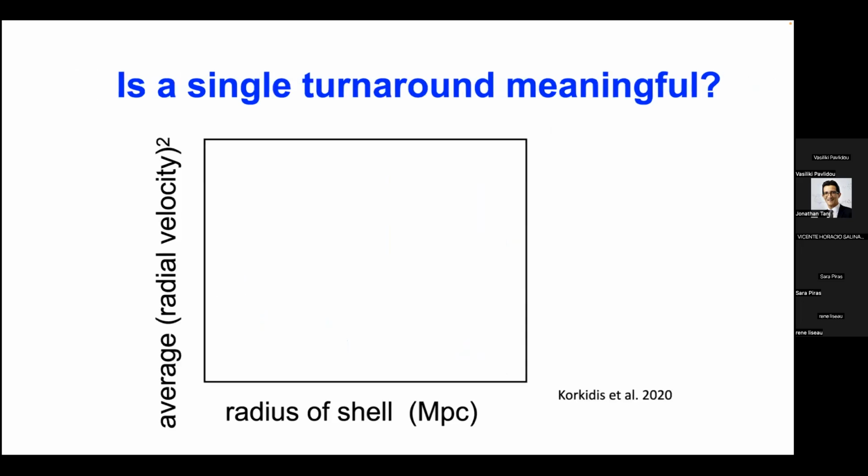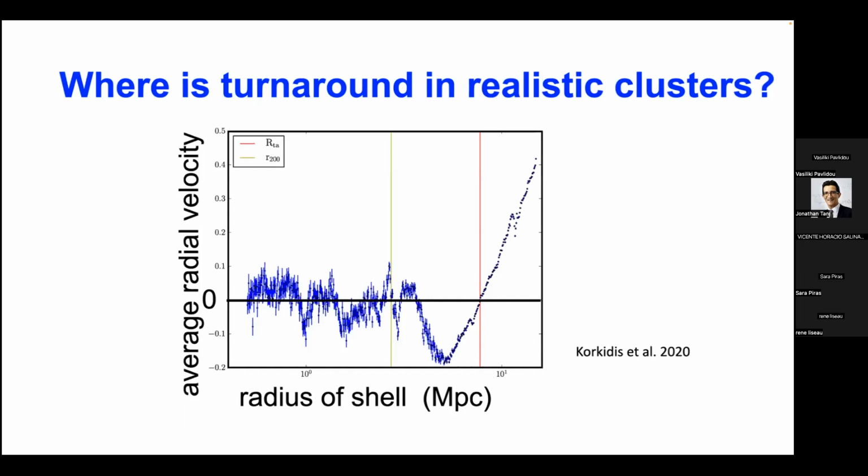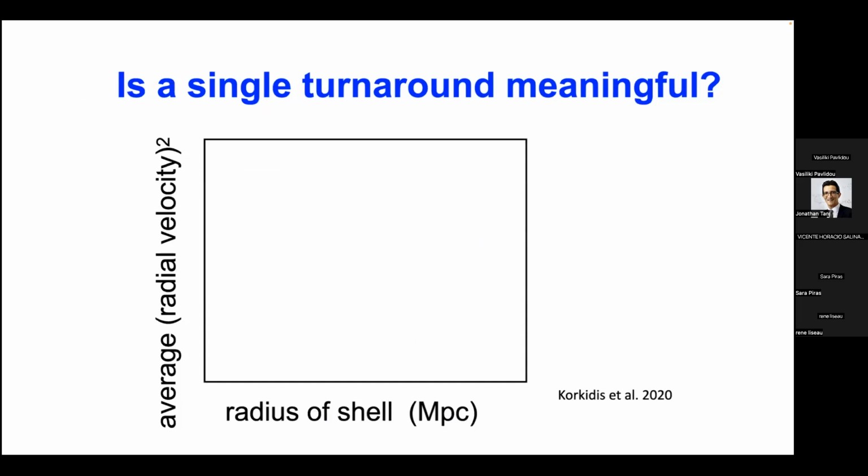So instead of that, I'm going to plot now the average radial velocity squared. I'm going to take the radial velocity, square it for each dark matter particle, and then in a shell, take the average of that. So if you have fast velocities, but they all average out to 0, if you take this, it will be a large number. So that's what I expect at the center of the cluster, right? Everything is going very fast, but in random directions. So the average was 0 in that plot, in the inner parts. But on this plot, I should expect a high number.